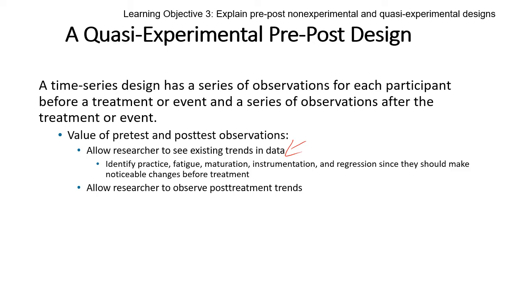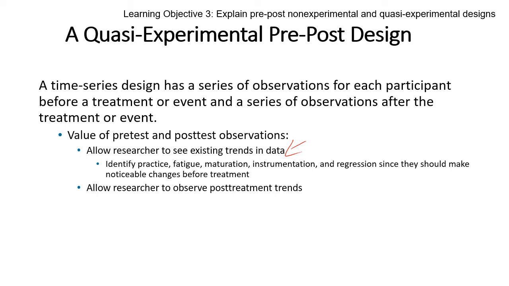And there's no difference between the different observations after the treatment, but there is a difference between all of the ones after and all of the ones before. Basically, let's say we're talking about pain, and you measure their pain an hour before taking the drug, 30 minutes before, 10 minutes before, and in all of those cases, their pain's a 9. Then you give them the drug, and then you measure their pain 30 minutes after, an hour and a half after, and all of their pain measurements are a 7 then. Well, their pain changed, so there was no trend in the data. The trend that was actually in the data is it stayed the same.